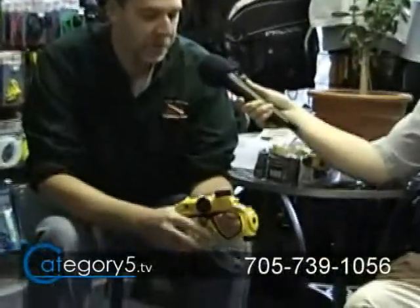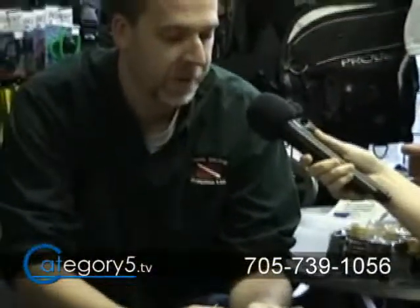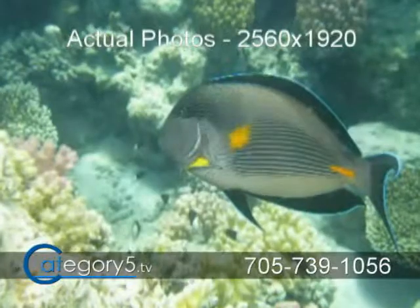This mask at 5 megapixels is priced at $130. So for the 5-megapixel camera doing both video and photography with the quality of the mask — what would a mask of this quality go for without the camera? I would say a mask of this quality with the supple silicone would be about $75 for just the mask itself. So realistically, when you put a camera in for about $50 more, that's a good value for your money. They also have a 3.1-megapixel model that sells for only $100.